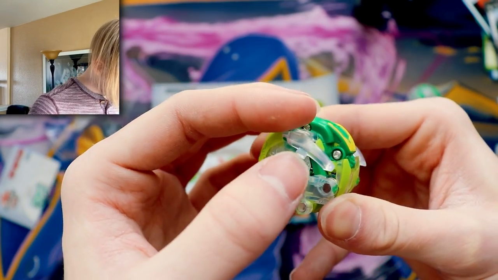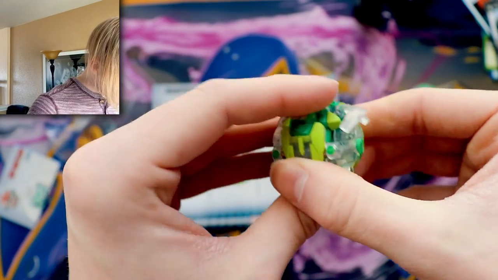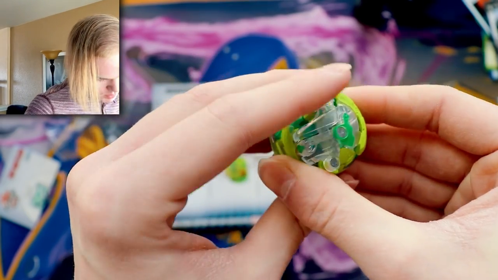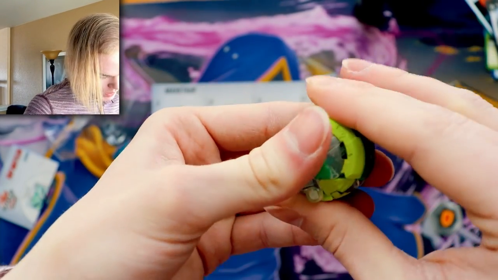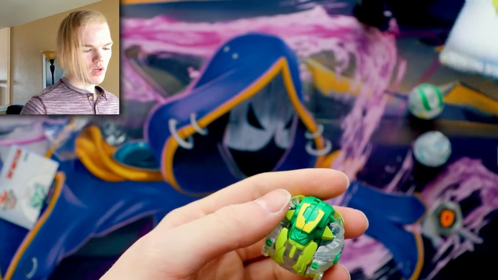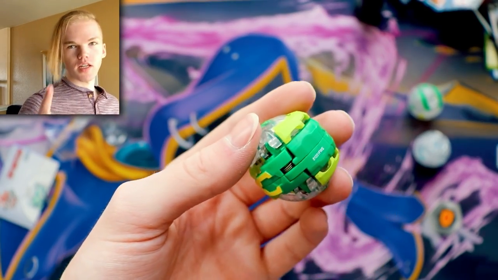You got that little excess of plastic right here. And it's supposed to snap, but I'm not really that comfortable with it snapping, so I try to push it up a little bit. But if you want to just jam it in there, you can. You might break the plastic. So be careful. Be gentle. Be gentle with your Bakugan. Don't abuse your Bakugan. PSA. Bakugan needs equal rights.